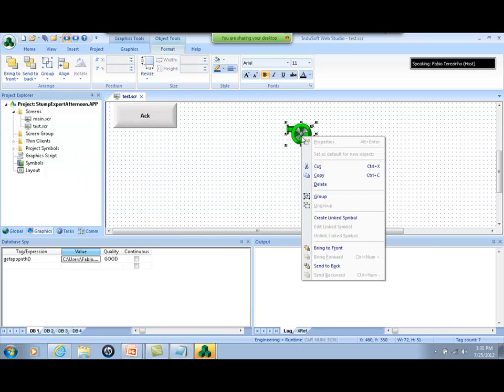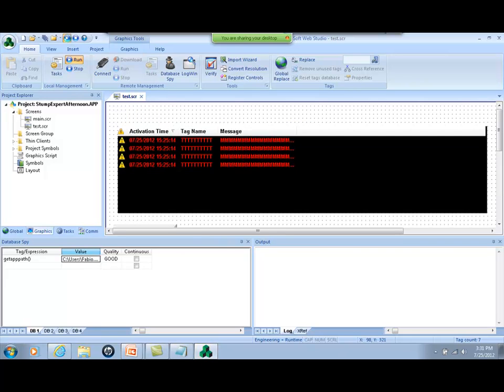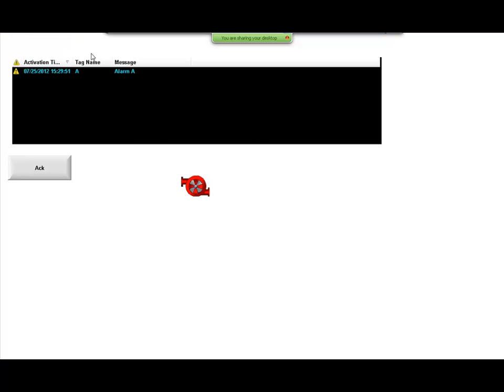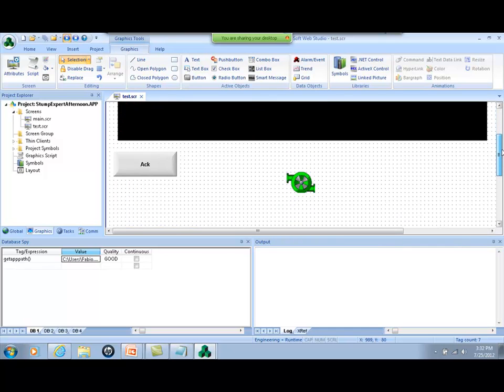Group those pumps again, run the application, and I click here, turn the pump on and off, and I keep toggling those 2 bits now instead of 1 bit.